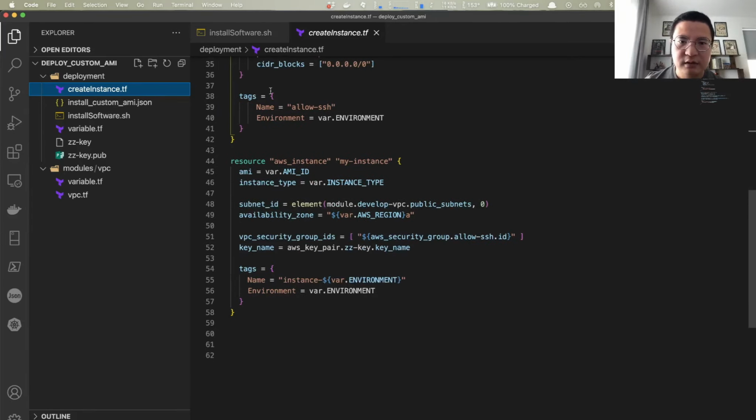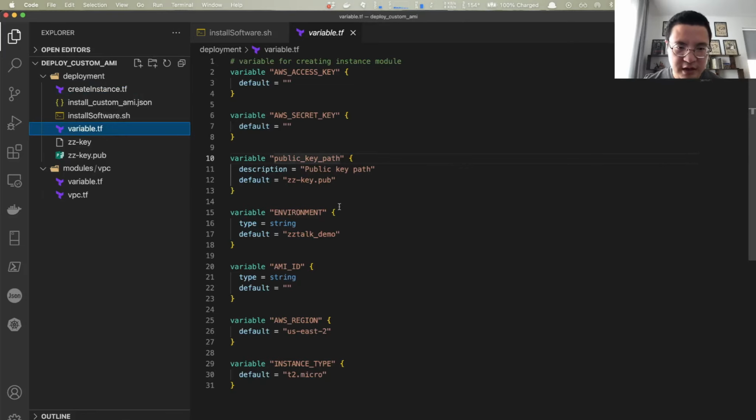Now, last but not least, I'm gonna define the EC2 instance. And here again, this is how we're gonna use the custom AMI. As you can see here, I create a variable called AMI ID. This variable was defined in the variables.tf file here, and by default it is an empty string, right?